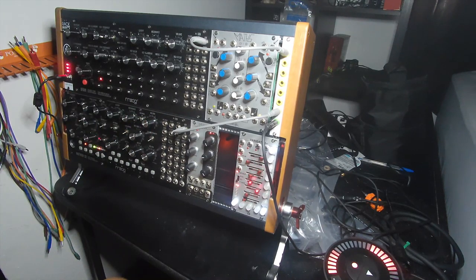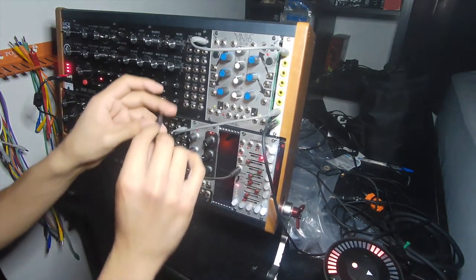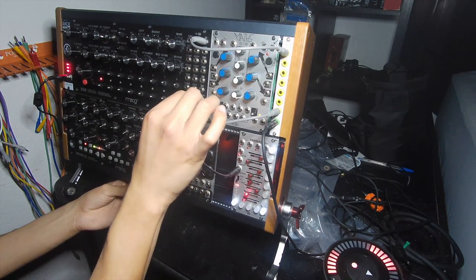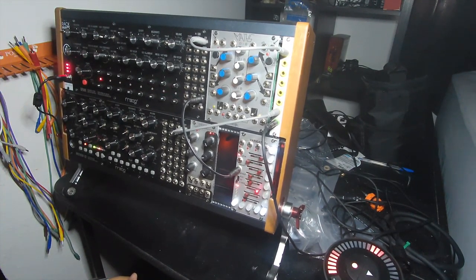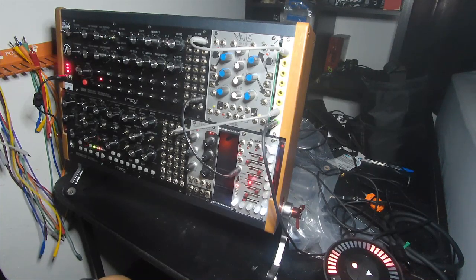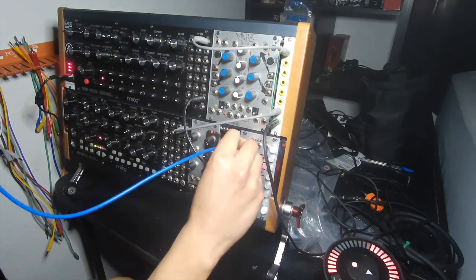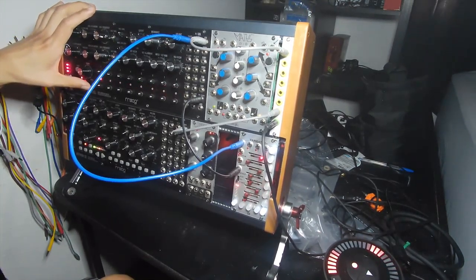Actually quite like that. I like the way that sounds. So we're going to leave it like that. And now, first of all, we want to take the clock out of here, and will this reach? Okay, so it appears that it will reach, and then we're going to take a trigger and stick it into the drummer from another mother. Okay, there we go.